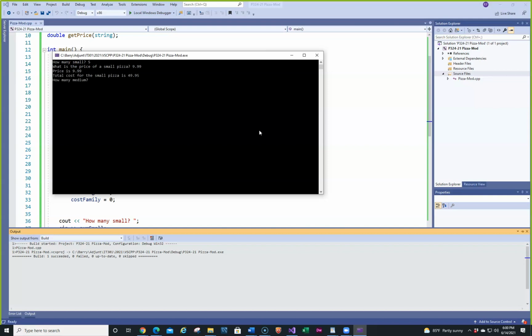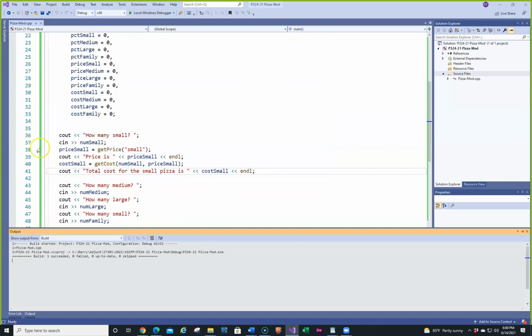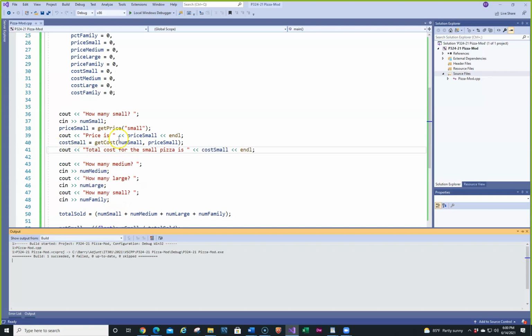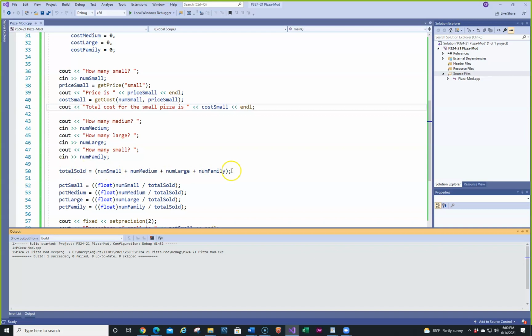So that is all you have to do. Everything else is going to be the same in here. So we have cost lines. So you're going to do exactly the same thing in here, only you're going to do this for medium. You're going to do it for each, every one.